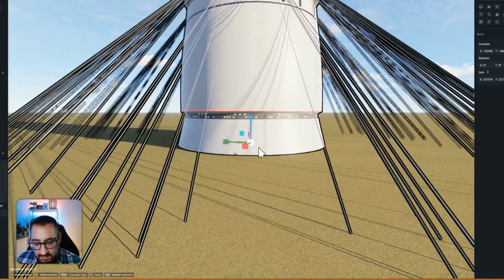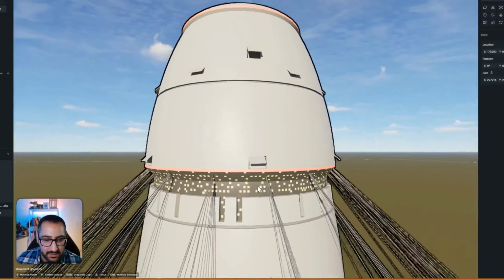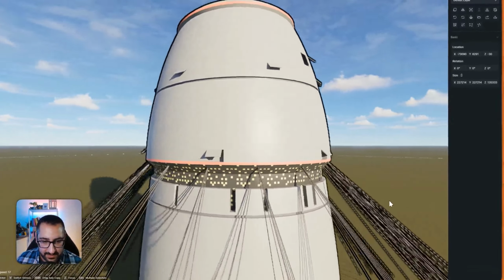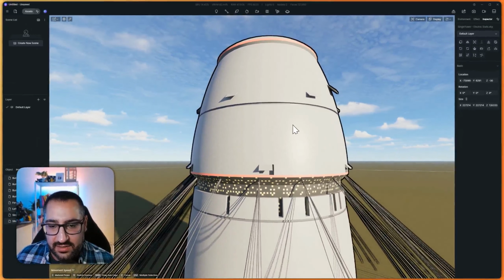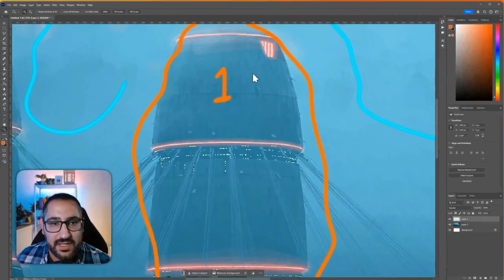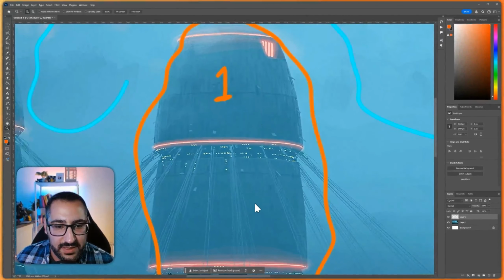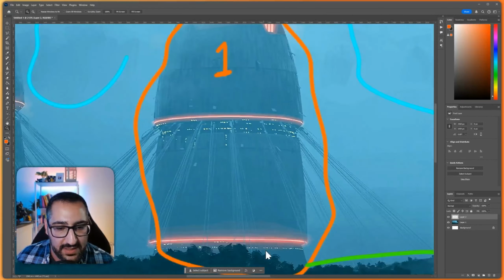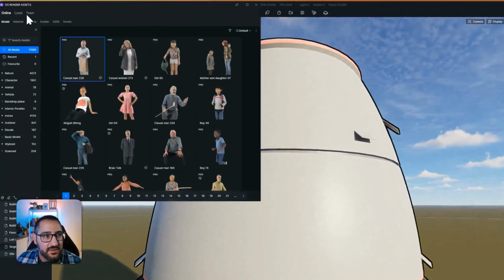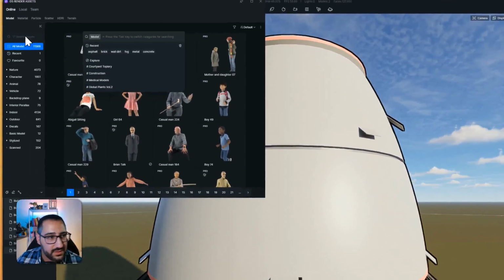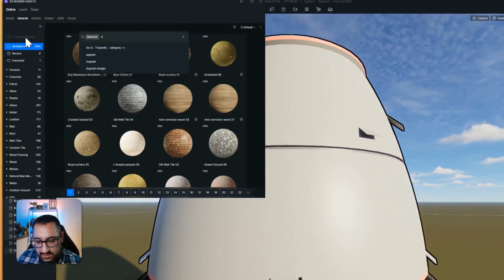The different channels we've got here: we've got this red light material, then this emissive polka dot looking material, and we'll talk about that. We actually have the yellow lights as another, and then this concrete looking material. We've got to find a grungy concrete to put here, and then we'll fill it in. Nothing too complicated. So as always, let's go over to assets and search for materials, and we'll go to concrete.